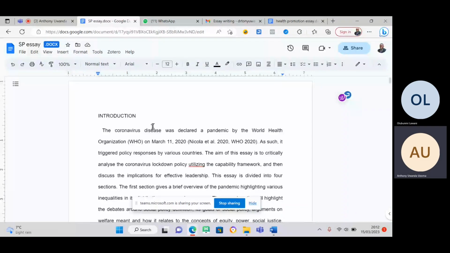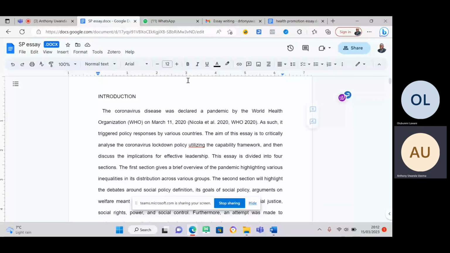Now, the first thing to know is you need to download all the PowerPoints in your course outline. That's all the PowerPoints in your lecture. You need to download all of them, and then all the references in your PowerPoint. That is what you read first. You don't need to go to Google and start typing what is social policy. You need to go to the PowerPoints in the lectures, the references that they quoted. When they define social policy, they will say Dean et al.